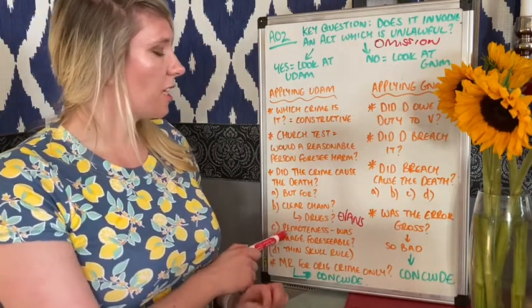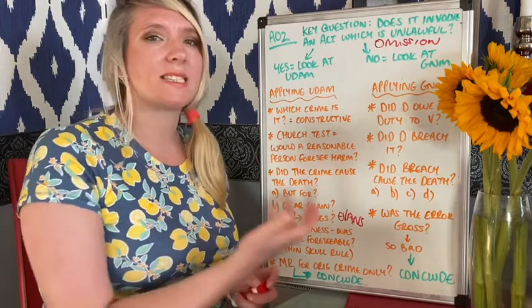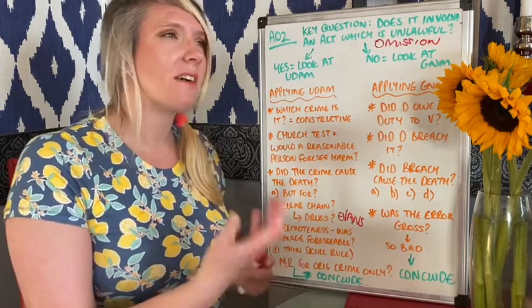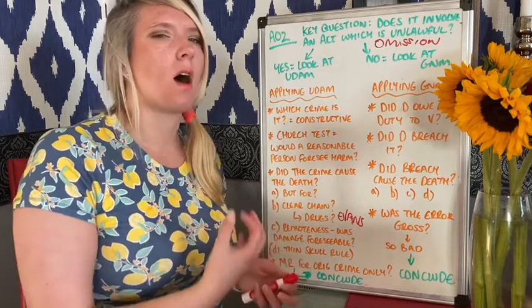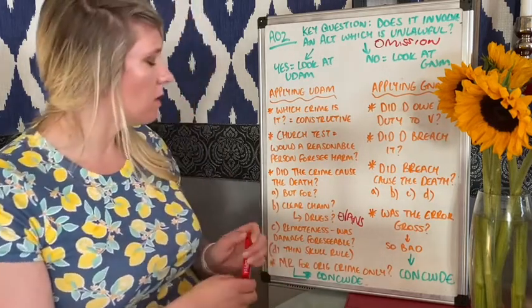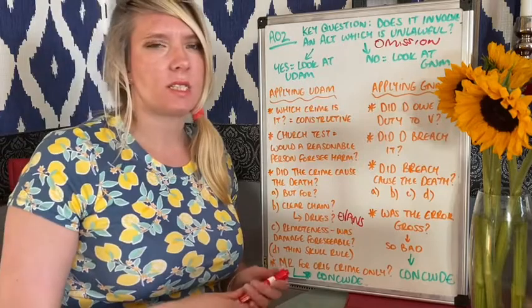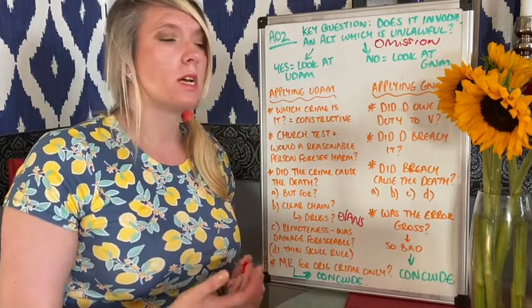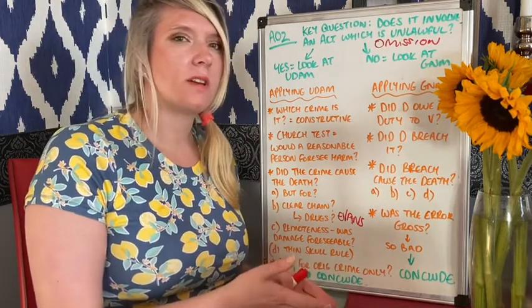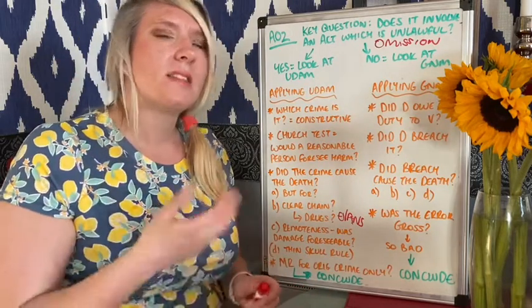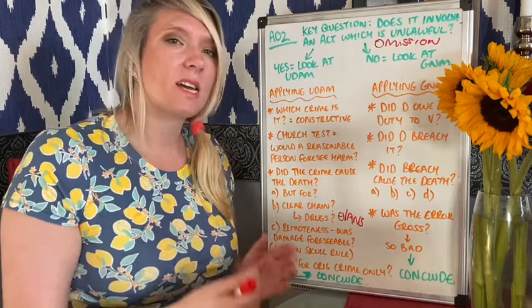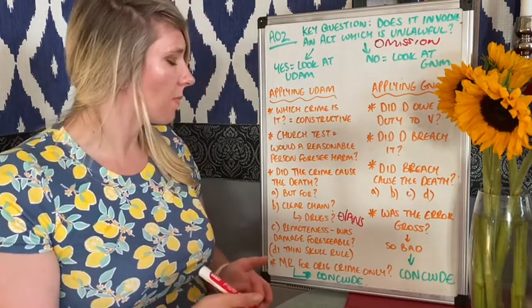We would then continue to decide remoteness. So was the type of damage foreseeable? Not necessarily how or how bad it will get, but was it foreseeable that that type of harm would occur from those types of actions? And only if it's relevant, discuss the thin skull rule. So if that person normally wouldn't have died, but they did because, for example, they have an abnormally thin skull, that's tough luck for the defendant. They have to take the victim as they find them.